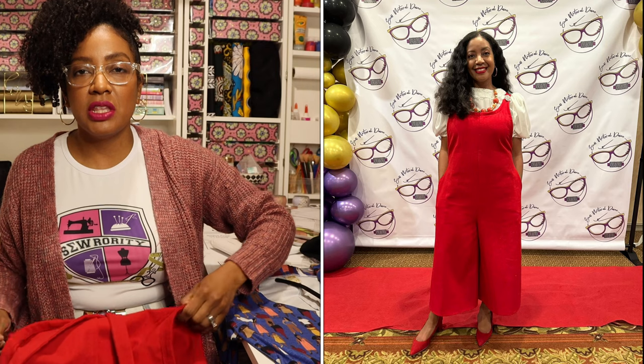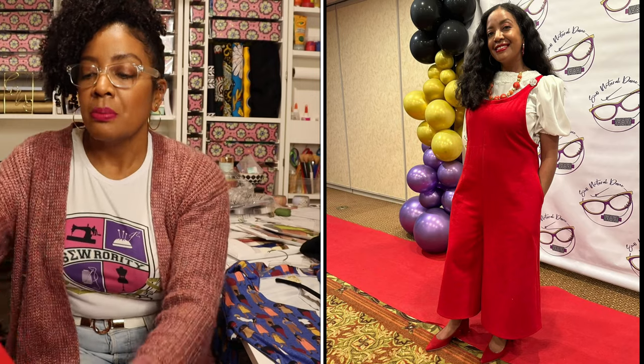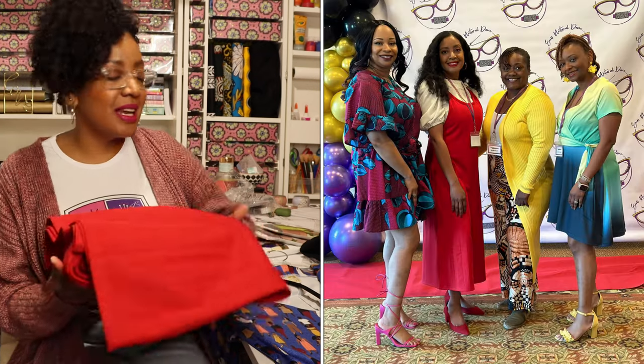I really enjoyed wearing it, and I do have a couple pictures of me by myself in this jumpsuit. They're not the best pictures because they're cell phone pictures and my cell phone doesn't take good pictures. But I do have a couple of me in this jumpsuit, and then I have a couple of me in this jumpsuit with friends as well. And I'll insert that picture as well so that you can see what it looks like and you might see some familiar faces.